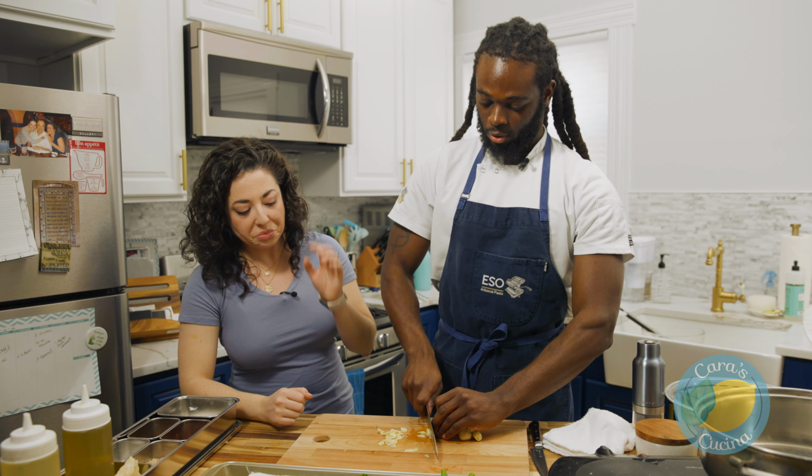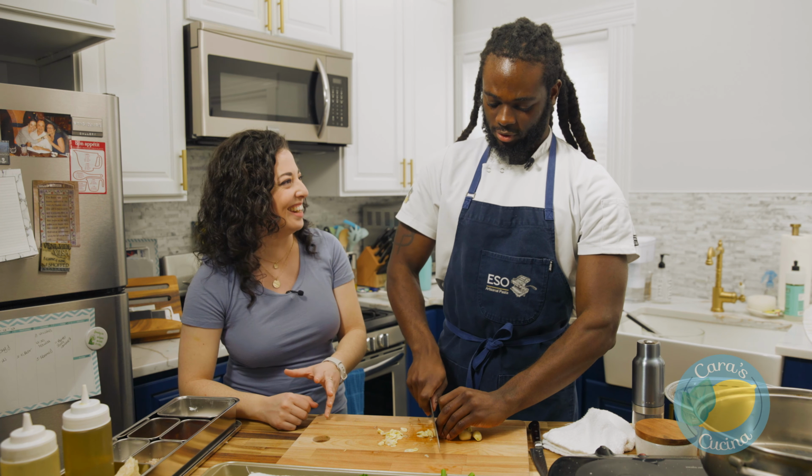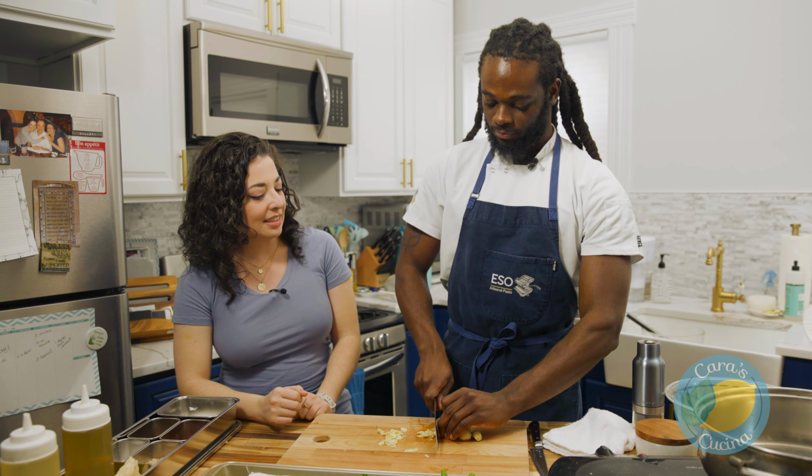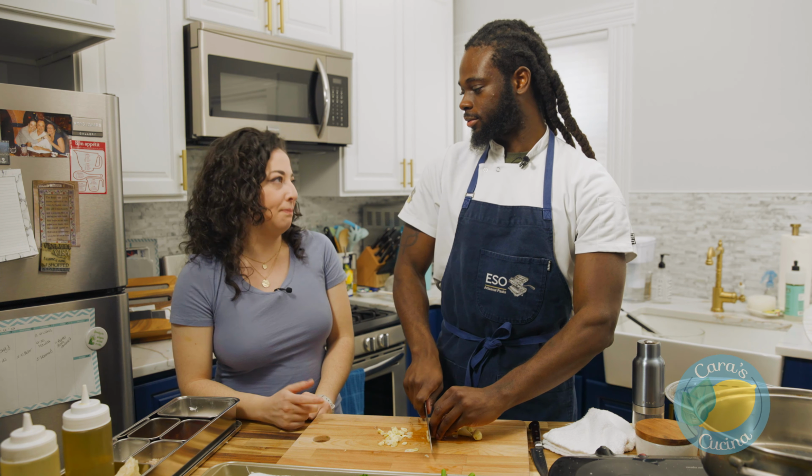All right, now I'm going to go with, these are knife skills that you learn in culinary school. Folks at home, just slicing the garlic is sufficient? It's definitely sufficient, yeah. At the end of the day, as long as you get the idea of the recipe, it's going to come out good. We're not doing anything crazy.